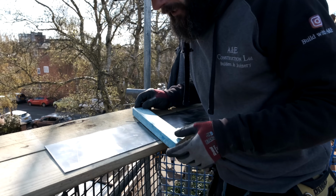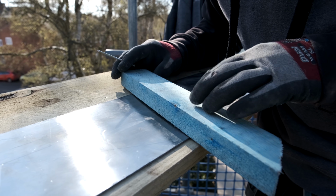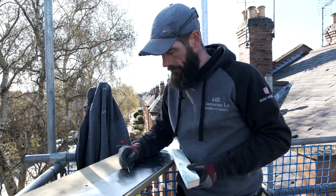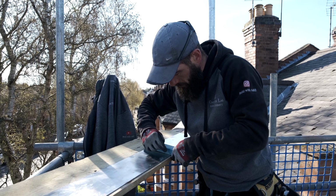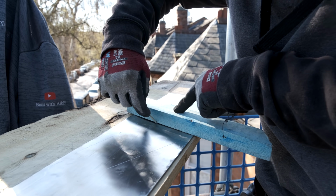And we're going to do the same again. So from that point there to that point there, yeah? Get your nail, mark a line there. So this one we had a little bit of a difference there. So we've moved it again. So we're going to go point to point, point to point, and the same again. Okay, so that was the last one that we put on, yeah?